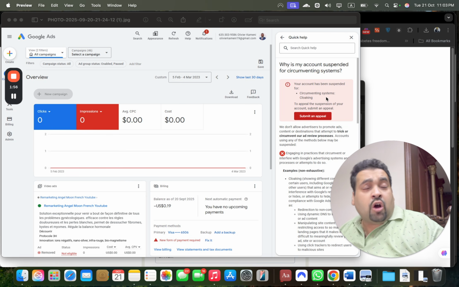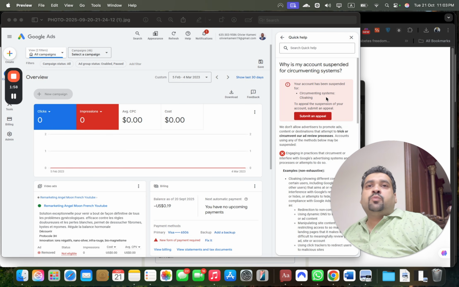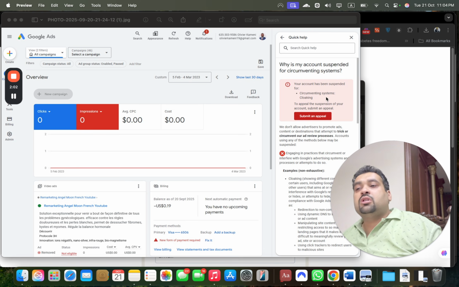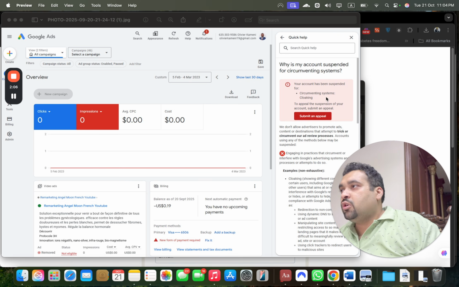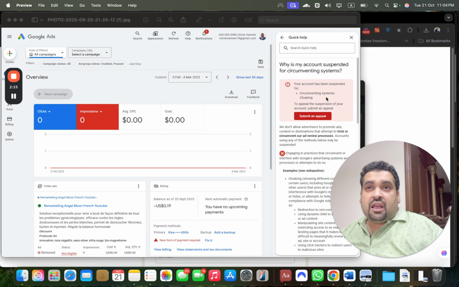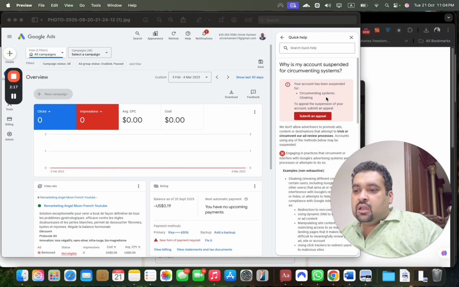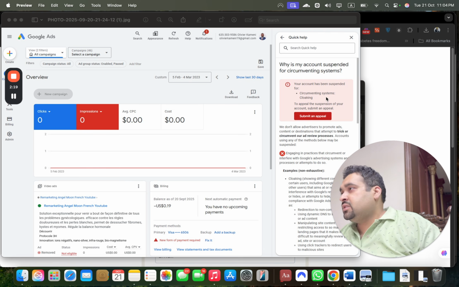You can also get a counterfeit violation. Now, an egregious violation is a violation like using robots, bots, or tech to manipulate the Google system. Counterfeit policy is where Google thinks that you are using someone else's products or selling non-replica products. You can also get an enabling dishonest behavior suspension. The suspensions can be many. Unpaid balance: your account has been suspended for unpaid balance.